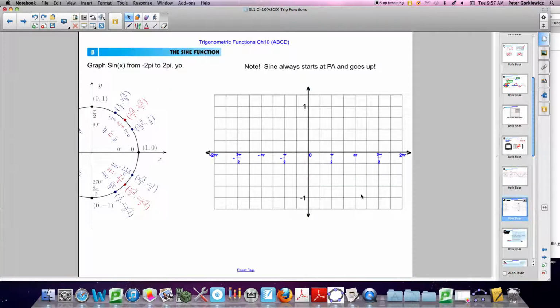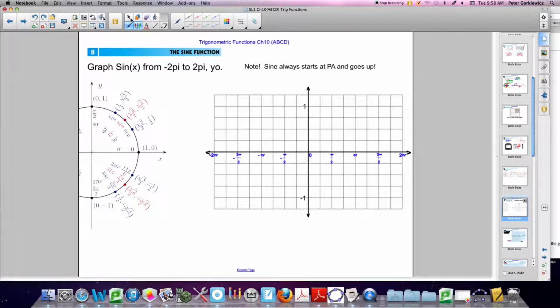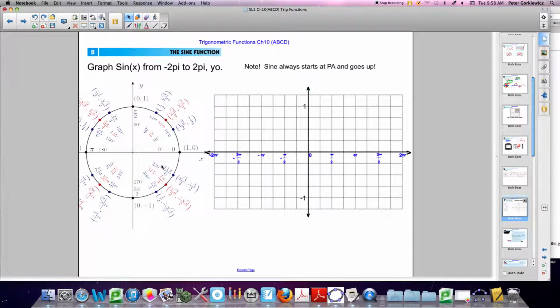All right, so I want you to pause me and graph from negative 2 pi to 2 pi. I'm going to do it quick. I guess you can just mute me because I'm going to play my own theme song music as I graph this. And you go from there. Here's a little unit circle to help you. And give it your best shot. Okay, go.